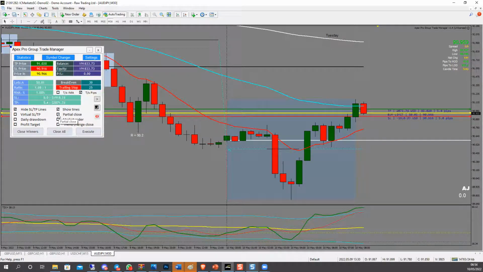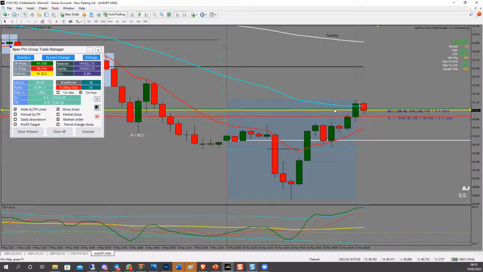Partial close is where it will close the percentages that we saw in the settings. I'll show you that in a moment. You can also change on trend change. So if this flips over and the peak lock goes the other direction, this could close your trades for you. So let's take a moment and do a market order so we can see how this works.